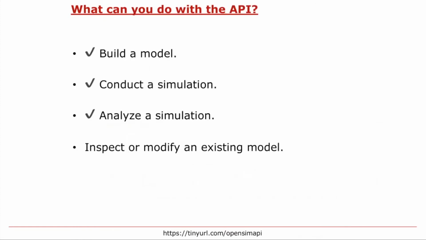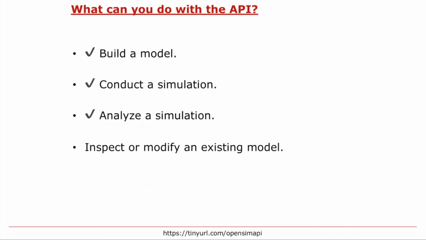So now we've analyzed the simulation and learned how to use a state object to compute quantities of interest. Sometimes you're provided a model from somewhere else and you want to modify it. Next, I'll show how you can modify an existing model. We'll make two changes. First, we'll double the mass of the body, and then we'll increase the strength of the actuator.